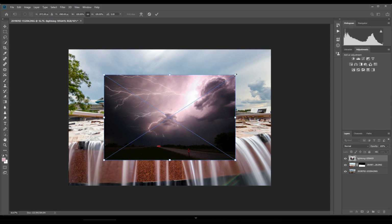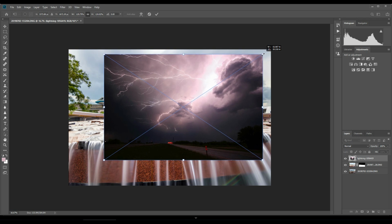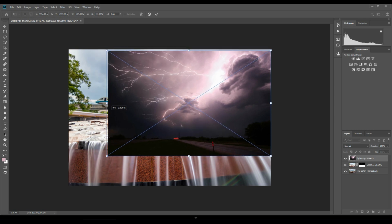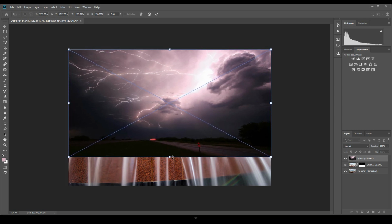And I can grab any of these little dots here and make the image bigger or smaller. Now, on this version of Photoshop, I have to hit the Shift key so I can adjust it without it auto-adjusting itself depending on the edges. So hitting the Shift key allows me to stretch it more than I normally would.